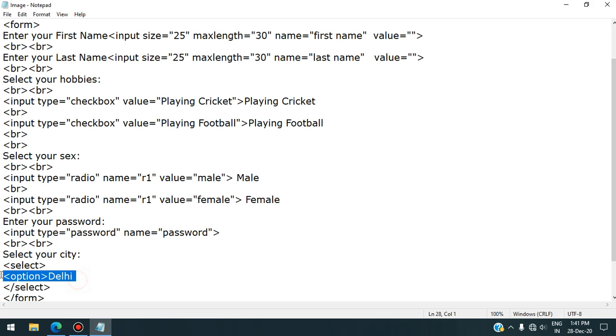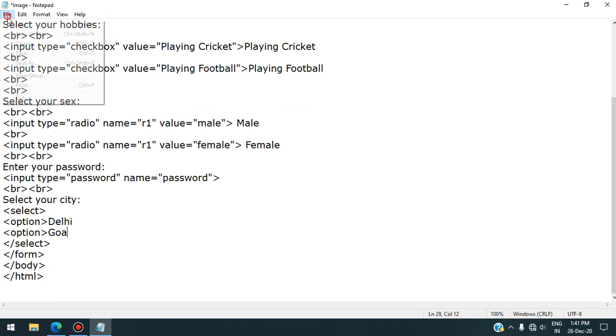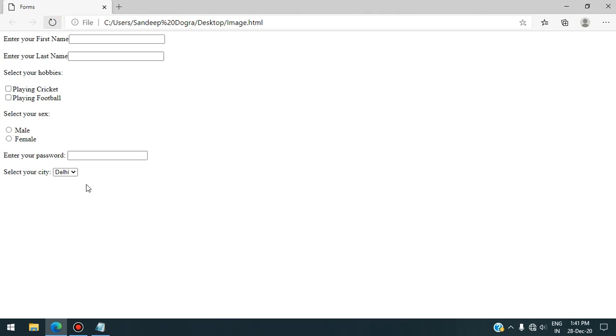Similarly, if I want one more option in the drop down, I will copy and paste it, and here let us change it to Goa. If I save this and refresh this web page, Delhi is appearing as the first option. If you click on this drop down arrow, you can see two options in the drop down list.